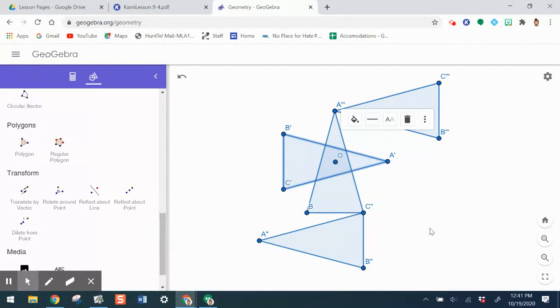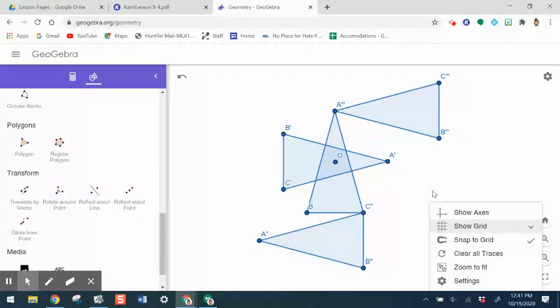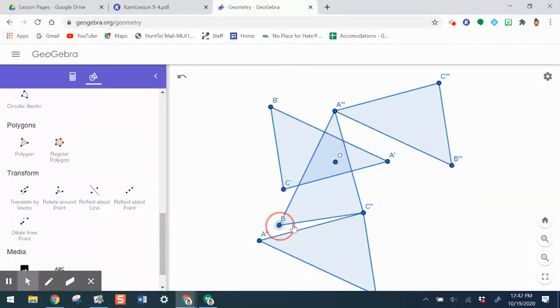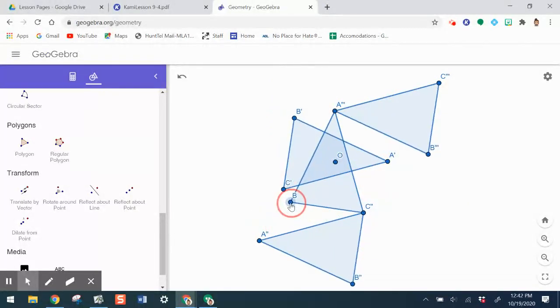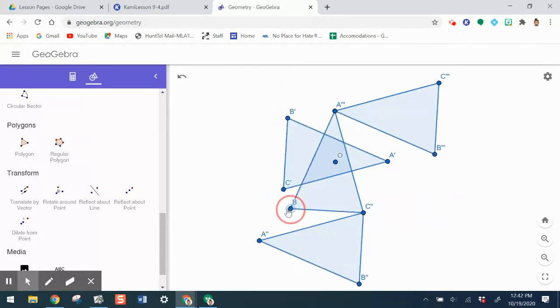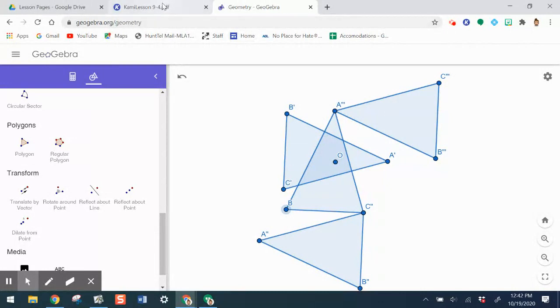Hopefully you notice that the size and shape of all these figures is, in fact, preserved because a rotation is a rigid motion. So just keep that in mind as we explore GeoGebra. You really can't mess anything up. If you ever feel the need to, you can hit this back arrow to undo anything you've done. Use GeoGebra to explore and have some fun with it. You can even alter your pre-image shape and notice how it moves those corresponding points so that it still holds true to all the rotations we just did. So have a little fun with it as we move back into our lesson.